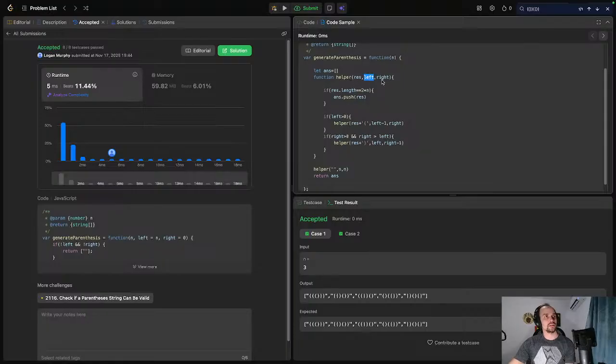They do also use this concept of left and right. And they see if, okay, interesting. They see if there's enough characters. If so, they push. If there's something on the left, they add to the left. If there's something on the right, they add to the right.